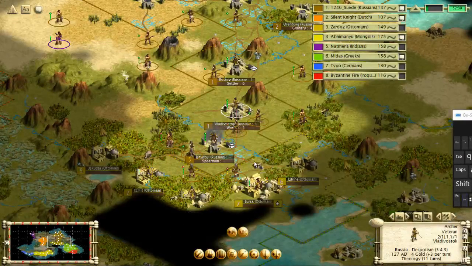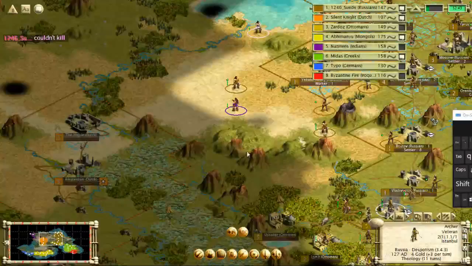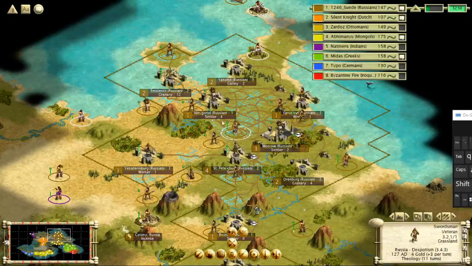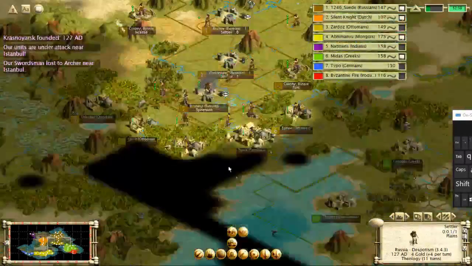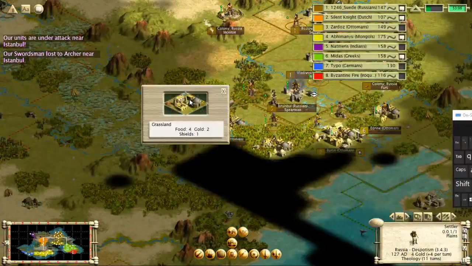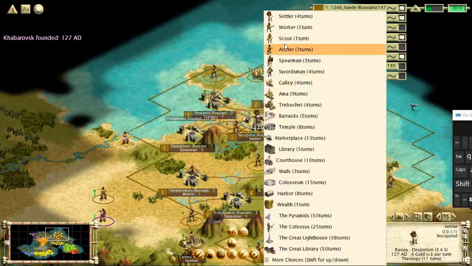Okay. Couldn't kill. I guess we better start sending units again. I do still like the boating idea. I do concede, so... Yeah, that was kind of ridiculous. Like, I'm assuming SK still has units on the iron, so it's not even like he emptied that city out completely. Otherwise, he'd just be dead.